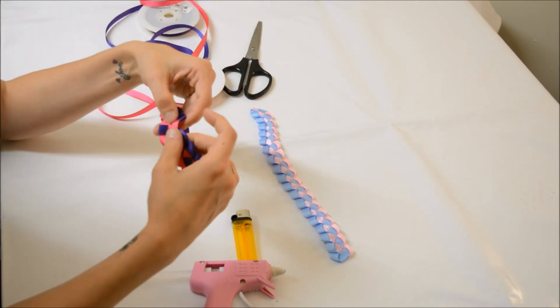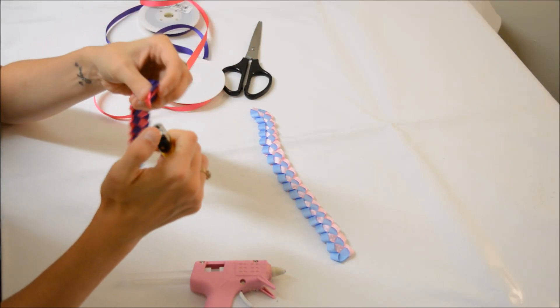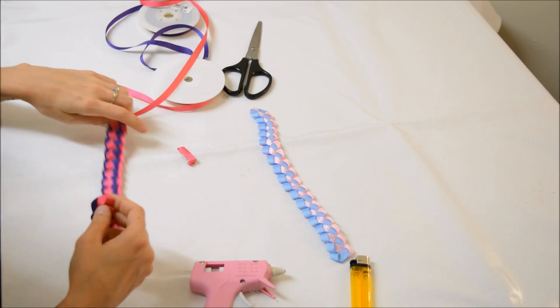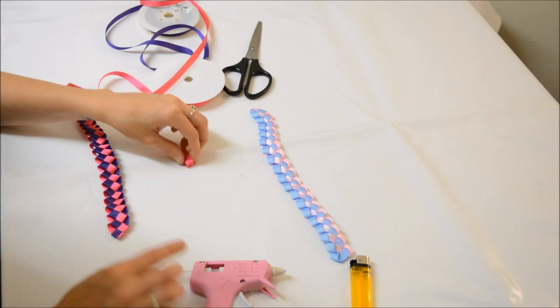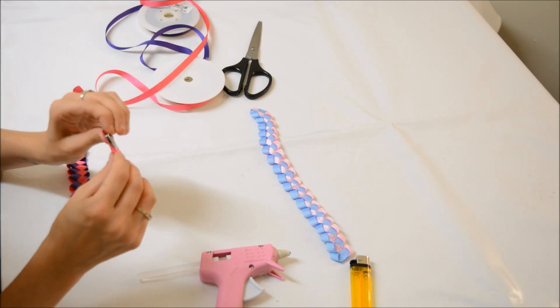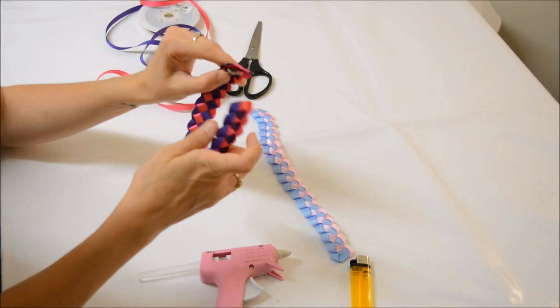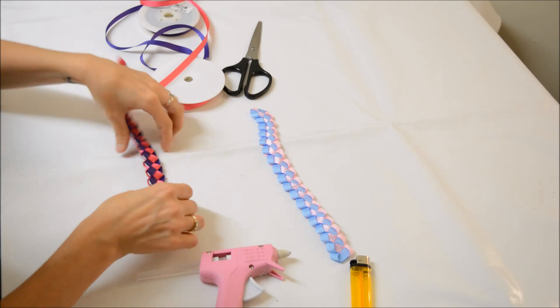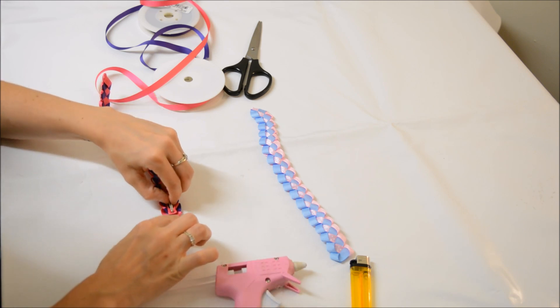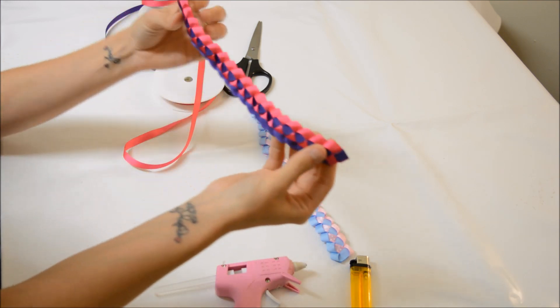Now I'm going to bring back my ribbon and decide which edge I would like my clip on. Just going to do a final bit of touch-up with the heat sealing. And I'm going to apply my clip to this end. So I'm going to apply some glue along the clip and just push that into place. And there is your finished bun wrap.